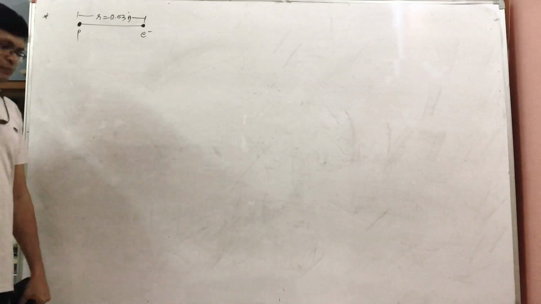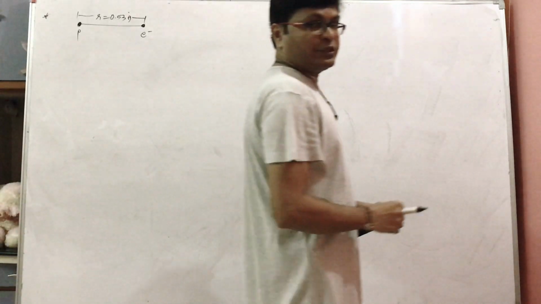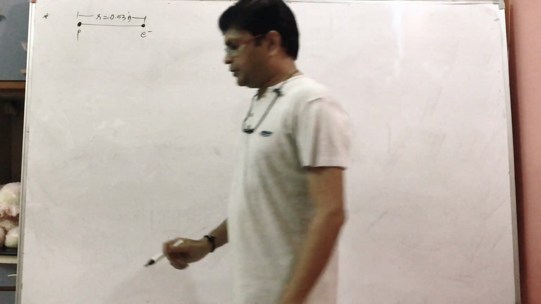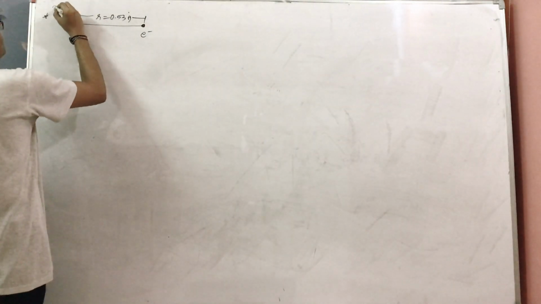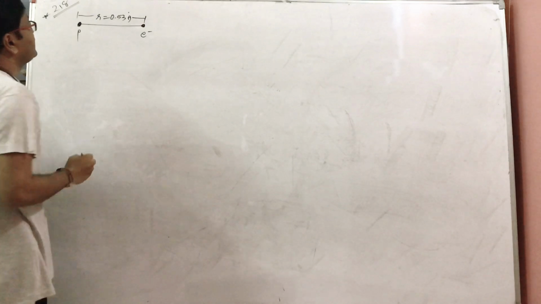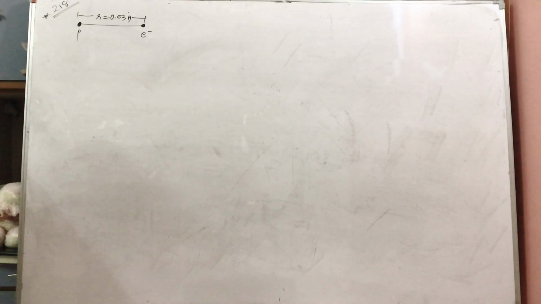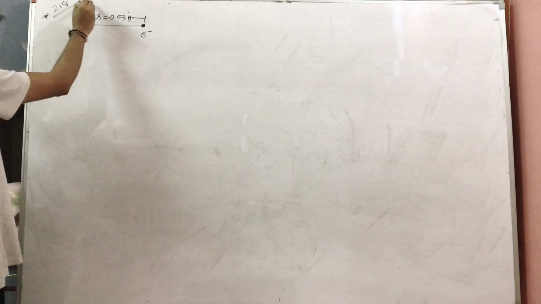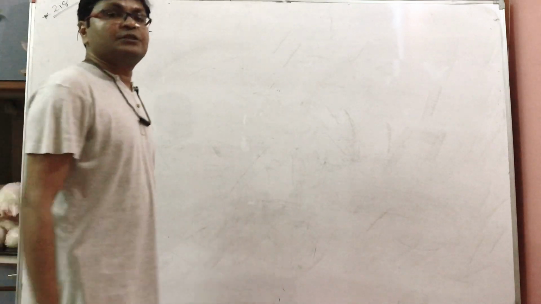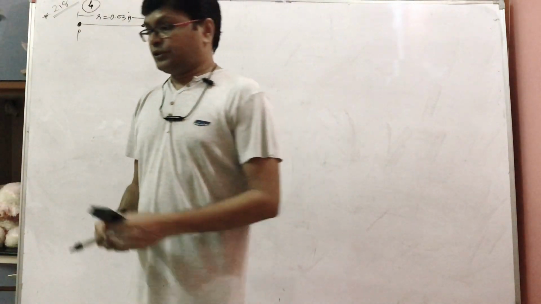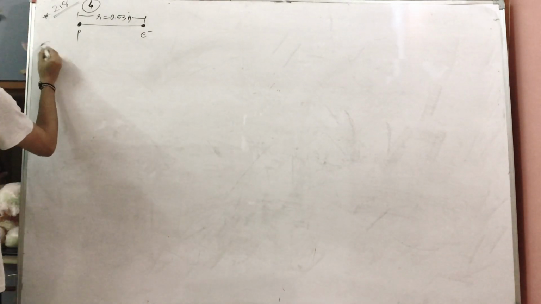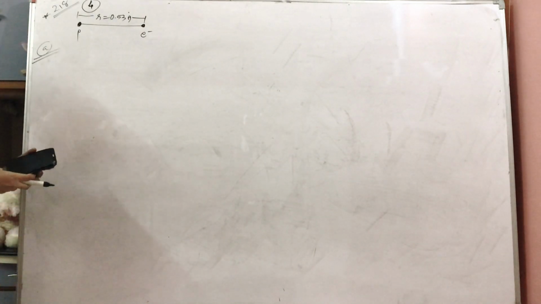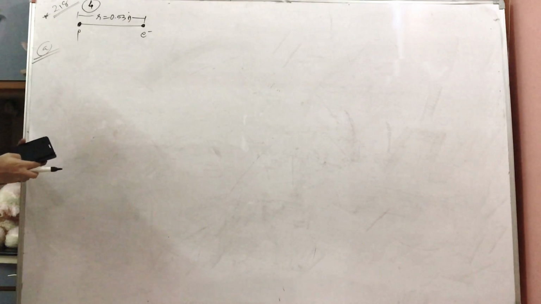They are separated by a distance of 0.53 angstrom. Ready? There are three parts, A, B, C, to think about. First of all, part A. Keep in mind that the numerical we are discussing is 2.18, so you can easily refer to textbook 2.18, very important for 4 marks. Don't forget. Once again, two particles are given, a proton and an electron, separated by a distance of 0.53 angstrom. The first question starts with part A. Turn by turn we will discuss. First of all, start with A. Concentration required.